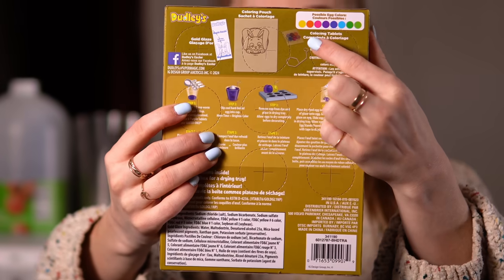So the directions say, here, one second. The directions say to place one of these tablets inside of a glass, which I brought five different ones because I only have five eggs right now. I was going to go to the store and get more, but I was like, no, we're definitely going to have enough. And then we had five. So I was honestly thinking we could do like two for you and then two for me. And the extra egg can just be either a joint art piece between the two of us. Or, I mean, you can just have it.